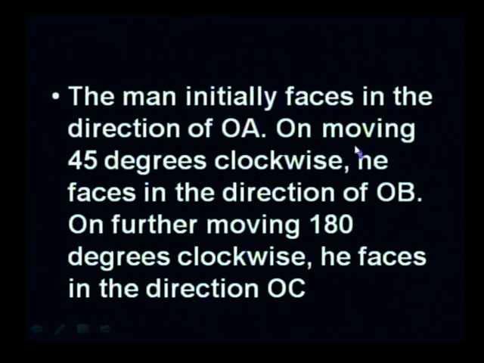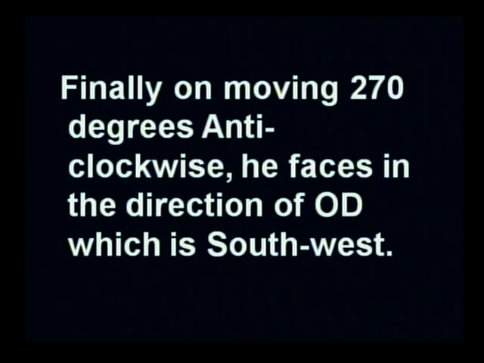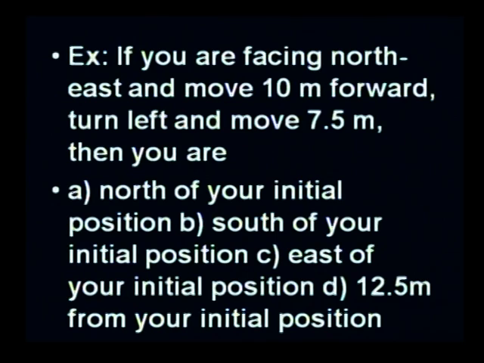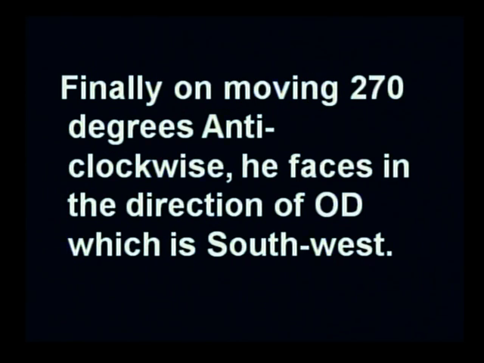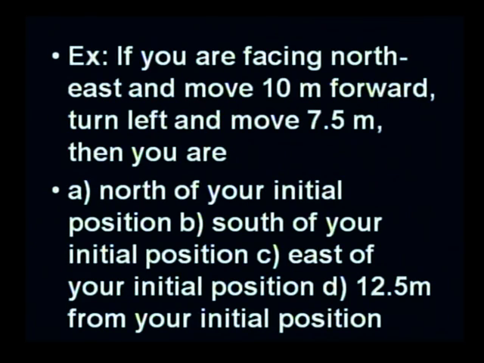Faces in the direction of OA. On moving 45 degrees he faces in the direction of OB. Further 180 degrees he is in the direction of OC, and finally 270 degrees anti-clockwise he would be facing the direction of OD. So where is this OD? OD is in the southwest region. If you are in the south, it is to the left corner, therefore that is the southwest. So he is in the southwest region.